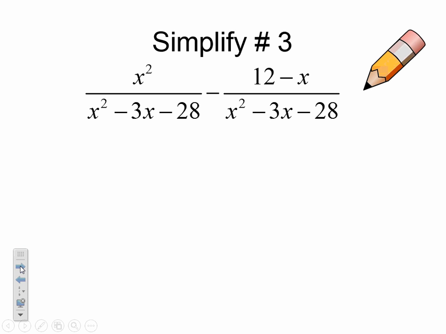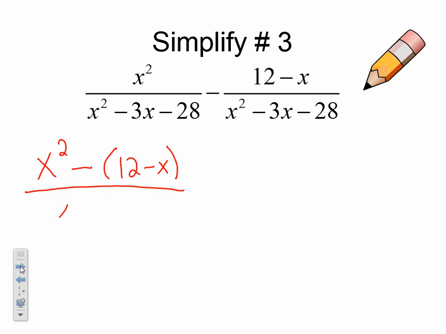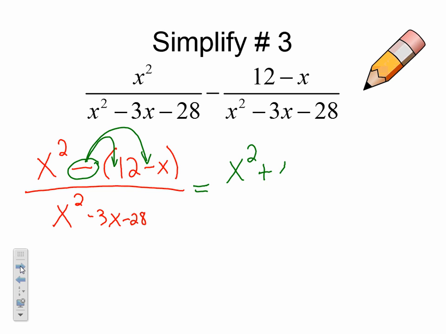So this one, we have a common denominator. Now we're subtracting. So when we think about this, you guys, I'm going to rewrite this right away. I'm going to say x squared minus, now we're subtracting this whole quantity, 12 minus x. And then our denominator is just x squared minus 3x minus 28. Once we get this far, remember when we subtract, this has to be distributed. Okay, and I'm going to rewrite it in the correct order because we're going to go x squared all the way down to no x. So I have x squared, and then I'm going to have a plus x minus 12 all over x squared minus 3x minus 28. Now once we get here, 2 trinomials, so we can use the AC method for both.